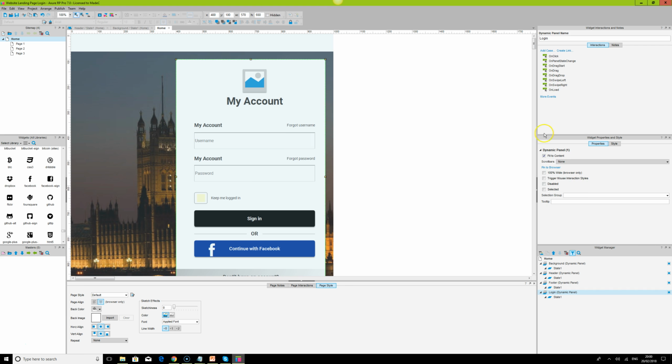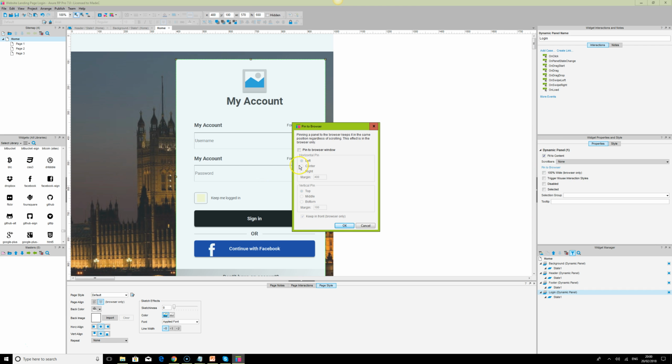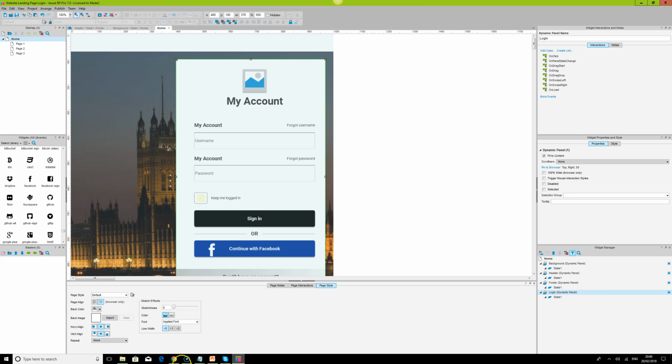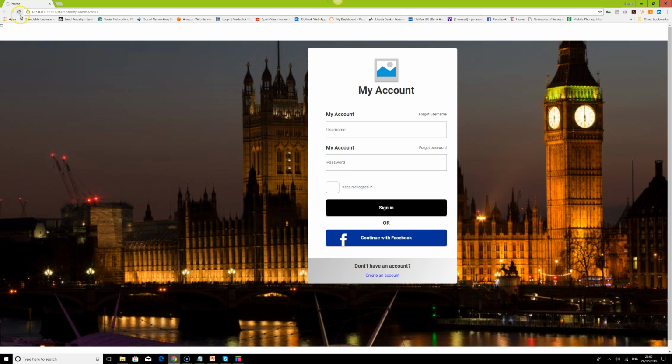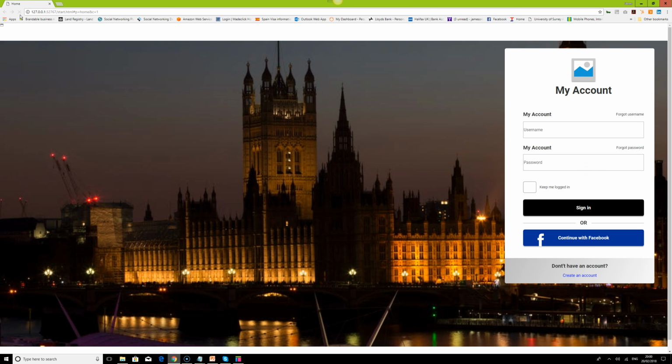Once we convert it to dynamic panel, then we'll be able to pin to browser and say make it right, and we can give it a margin of, let's say, 50, and we don't need to keep in front. We can just move it to the top and save that. So we have it at the corner here.